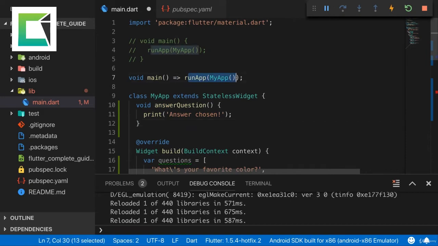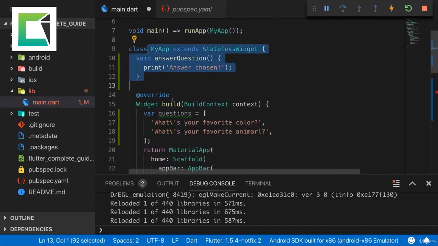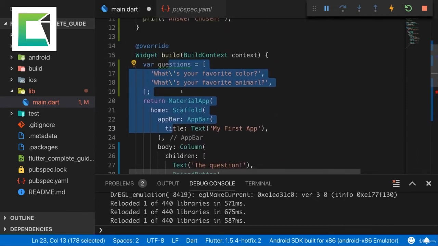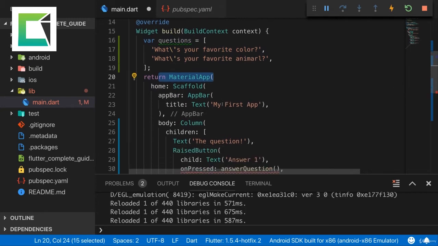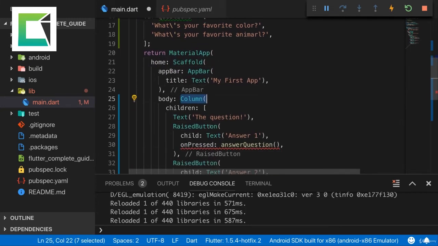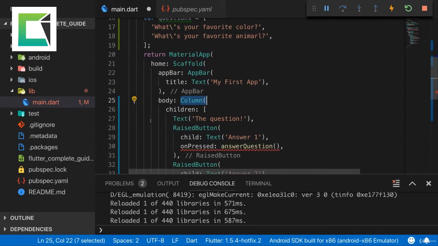Now there, it then runs the app, builds the MyApp widget, and that means the build method gets called. And in the build method, Dart now goes through the entire method to find out what to build. And it sees, okay, I build a material app, and there I have a scaffold, app bar, text, column, and so on. Dart goes through all of that. With the help of Flutter, it's able to bring that onto the screen.